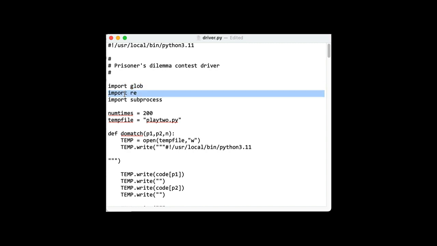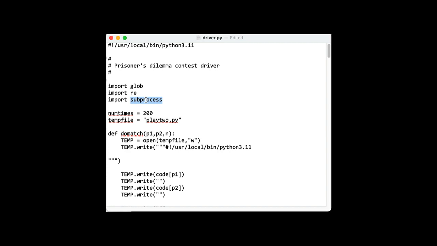I then use re, which is for regular expressions, because I need to do things like find your subroutine name and replace it with player whatever. And then I import subprocess, which you have used before to get output from a Unix command.